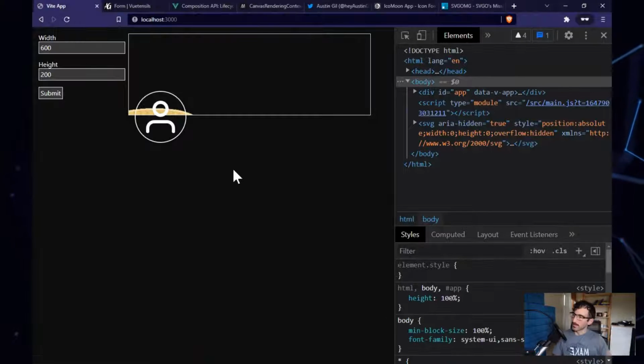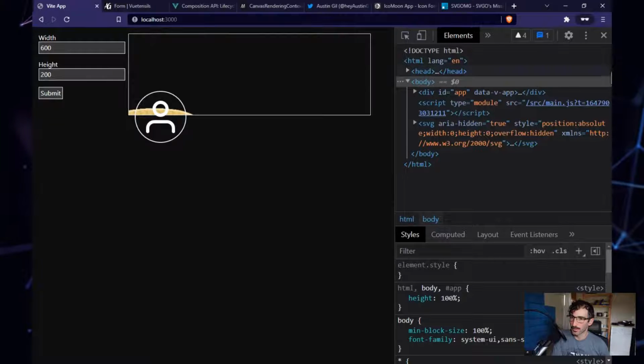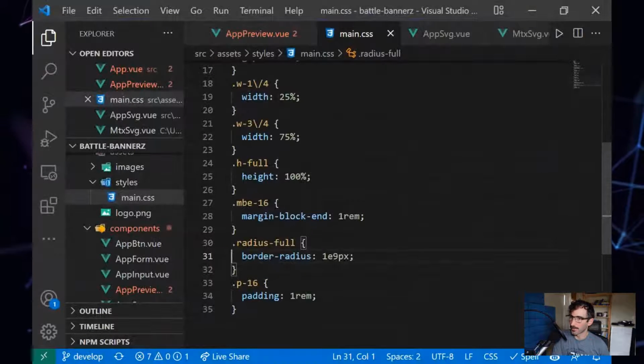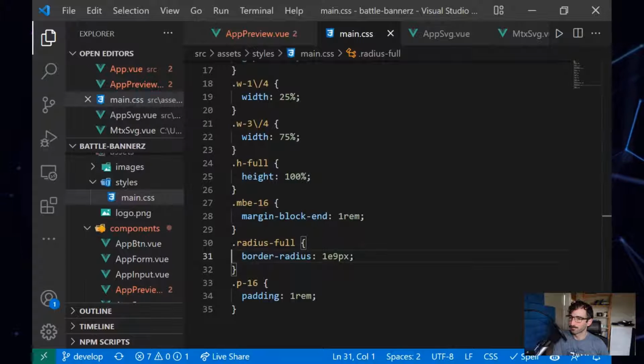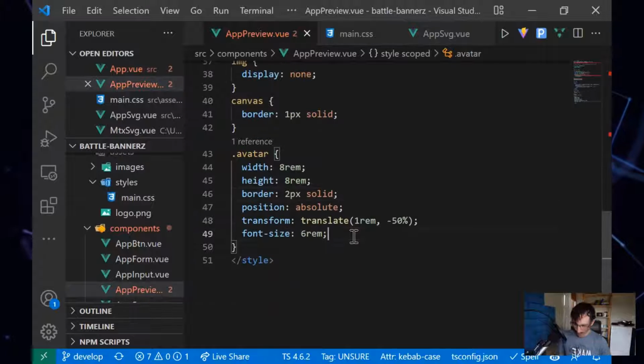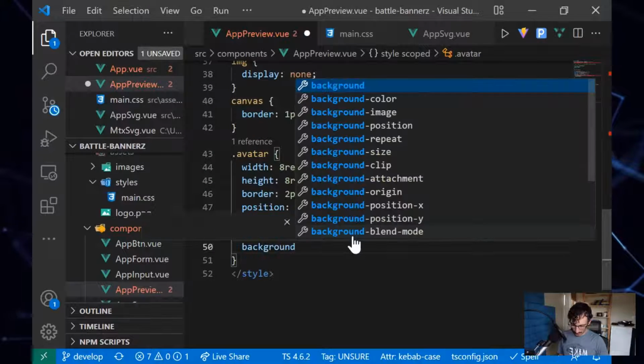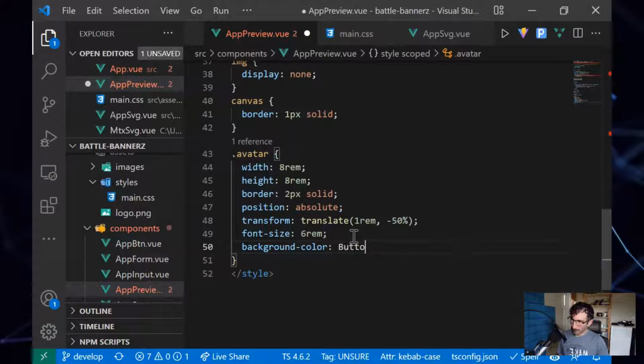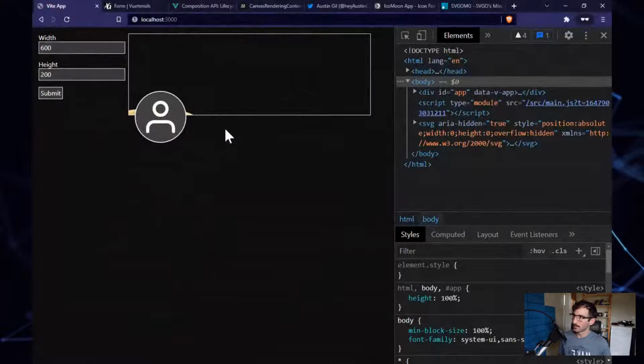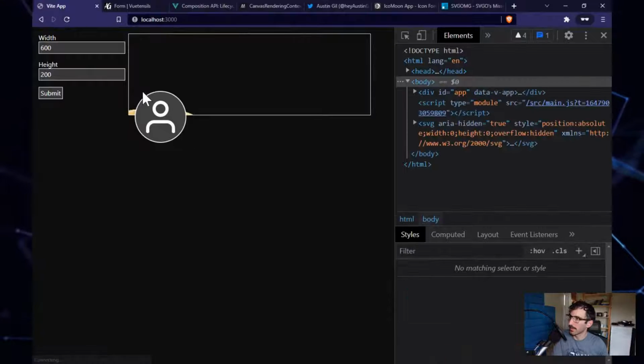We've got our app. It's looking pretty good. We've got our little icon. It needs like a background. So I think I'm just going to do a gray background. I know what color I'm going to do. We're going to do background color button face. All right, there's our little avatar.